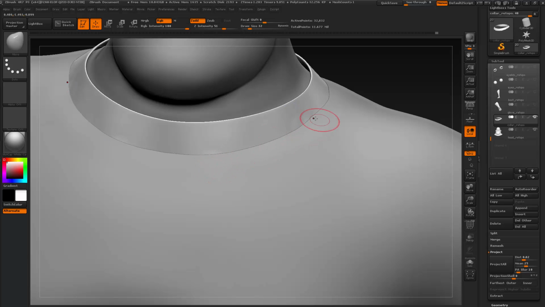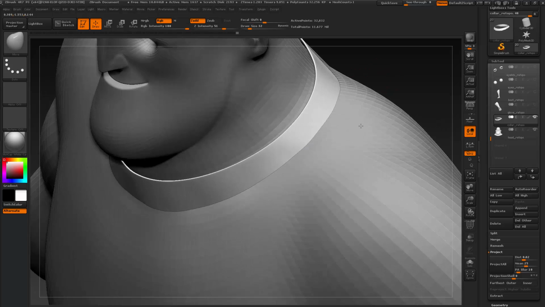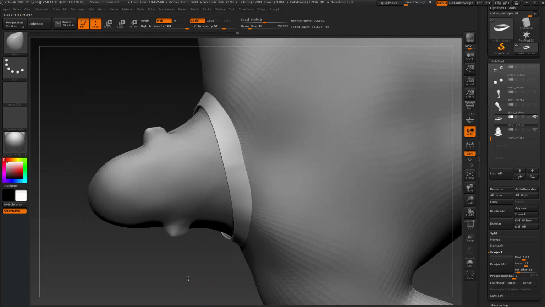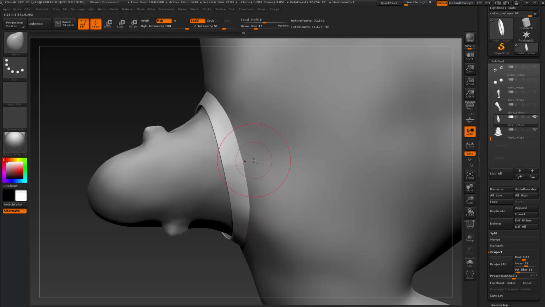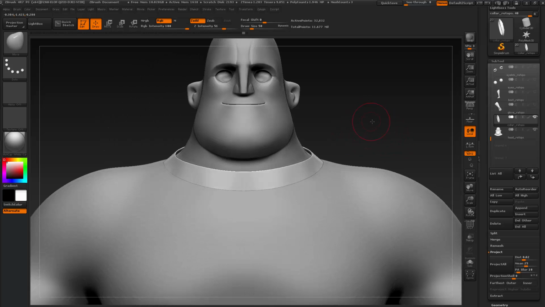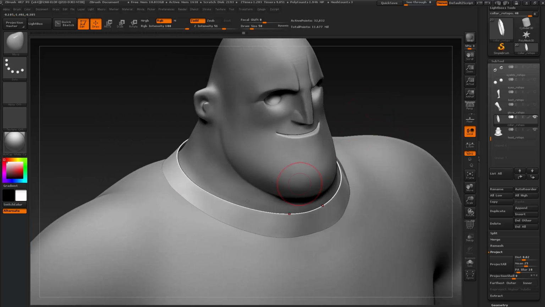And then maybe smooth out a little bit. So something like that, and maybe bring this guy inside a little bit more. Something like that. Okay, that should do.